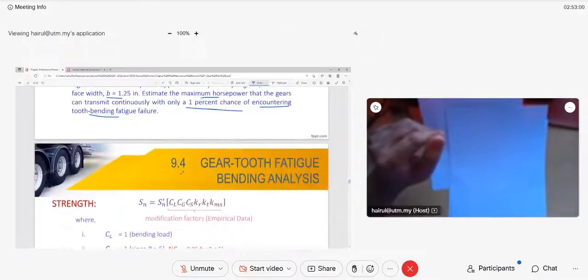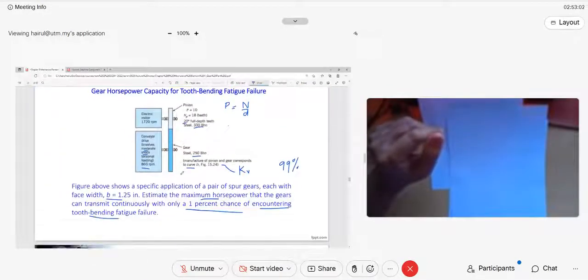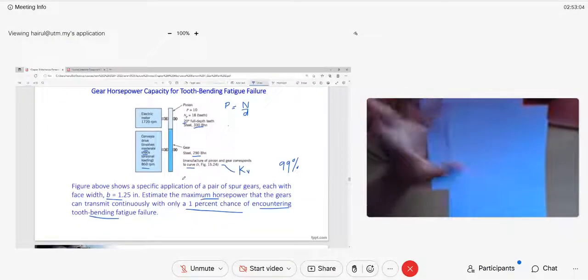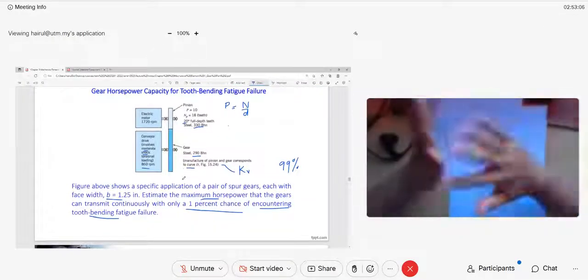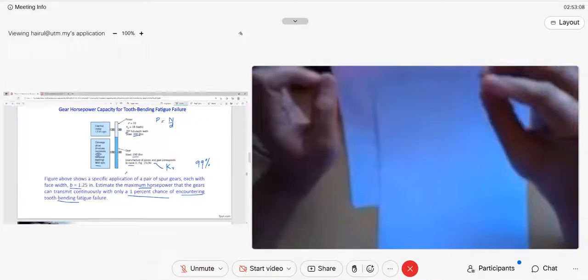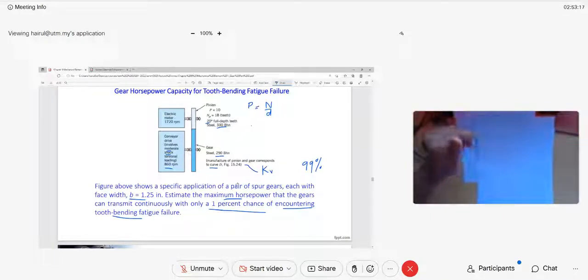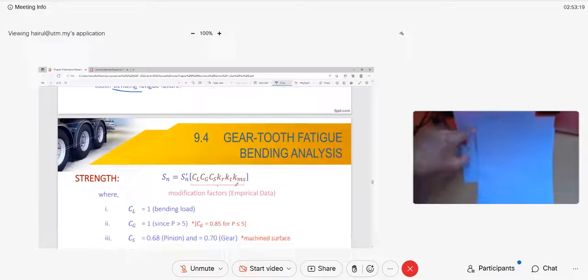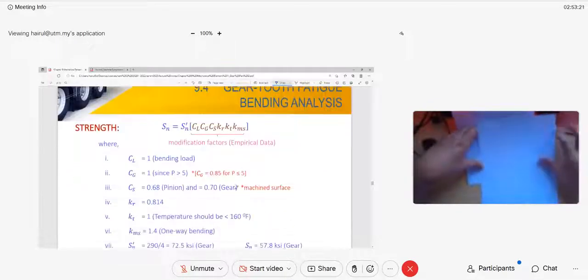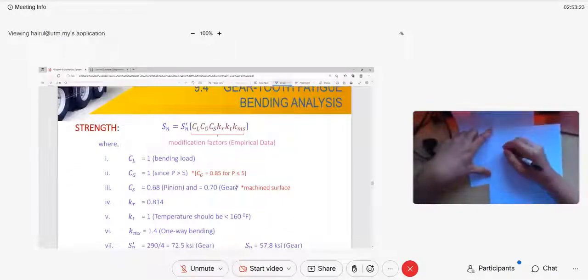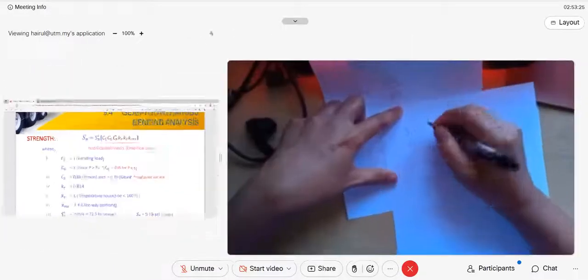First we calculate for this case. We need to find the maximum power, so the safety factor is 1. We know safety factor is Sn over sigma b. So safety factor 1 means your endurance limit equals your sigma bending. Because we need the maximum horsepower, that's the point of this question. First we calculate the endurance limit Sn, which we can get straight away.